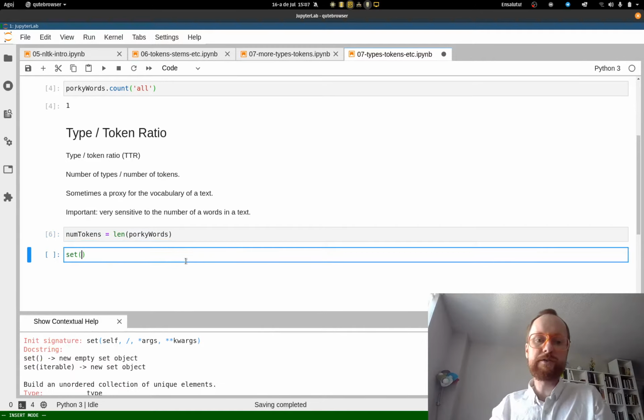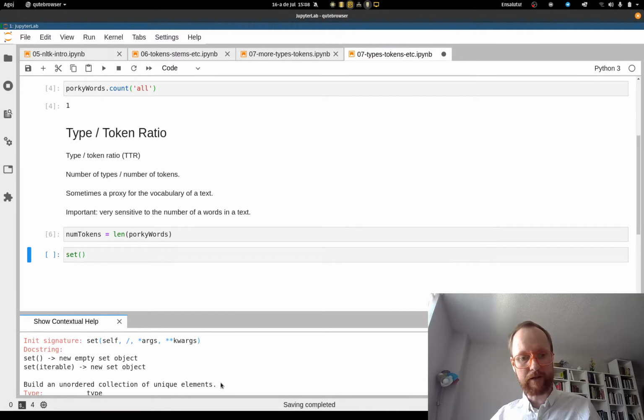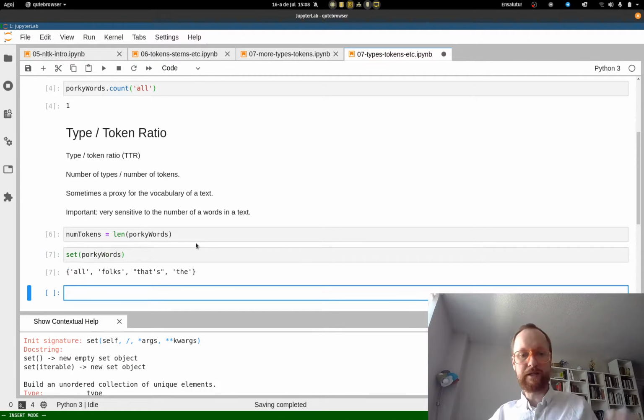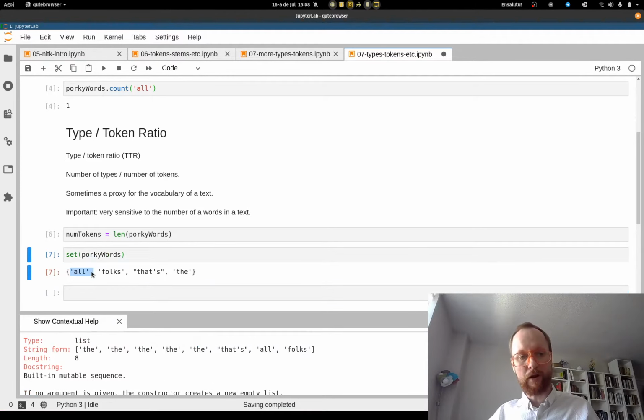Now I'll introduce to you a new function called set. It says it builds an unordered collection of unique elements. So if I were to run set on Porky words, you'll see that it comes up with all of the types. In other words, it doesn't repeat the because it recognizes that the is just repeated in the list.